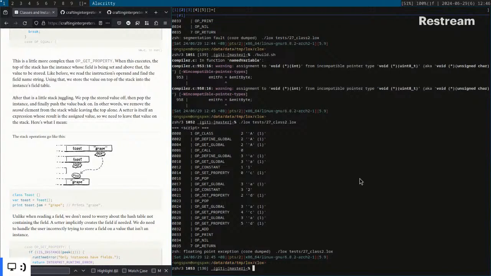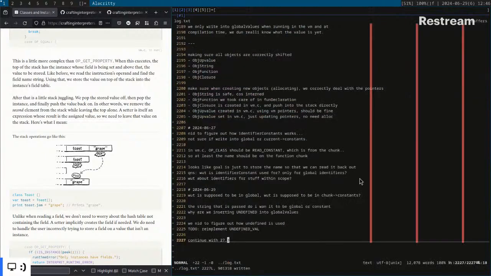I get global A, get property of C, global A, get property of D, add and print, and nil and return. Okay, so this opcode generated now is correct.